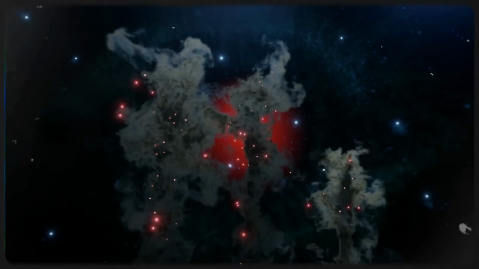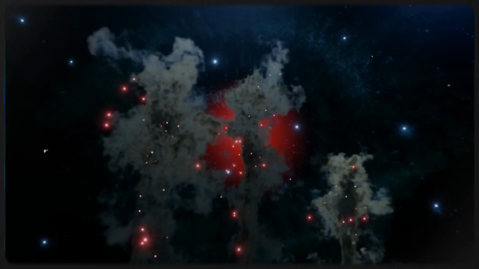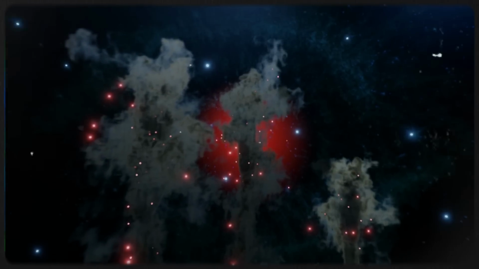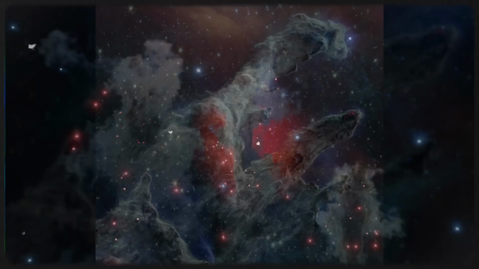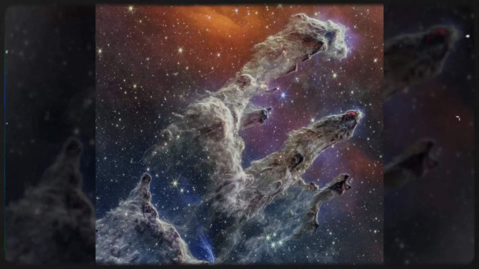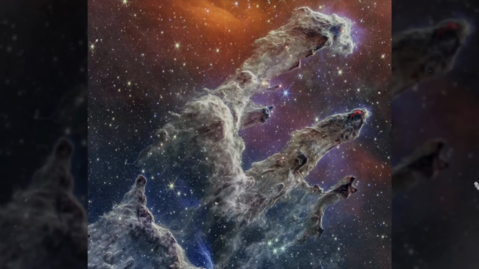In Webb's infrared images, the young protostars at the tips of the pillars appear as reddish orbs, while the dramatic, lava-like curves are actually rays that these newborn stars frequently send out, striking the surrounding cloud of gas and dust. The combined view of the pillars of creation, shared by NASA just a few weeks ago, has shown us something incredible. We can't put the Hubble images away just yet.